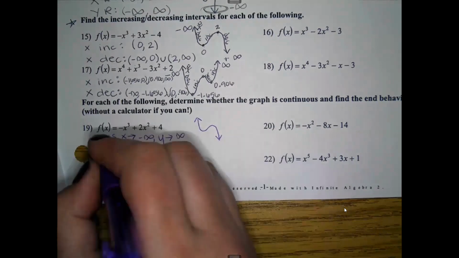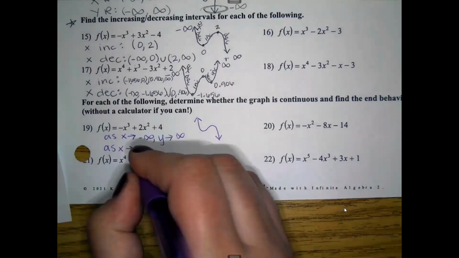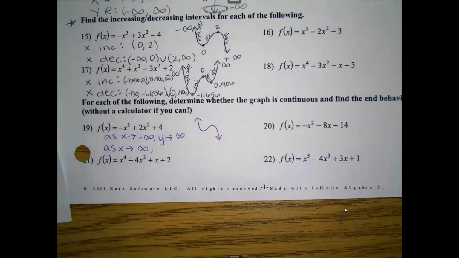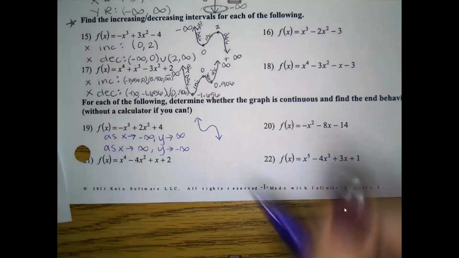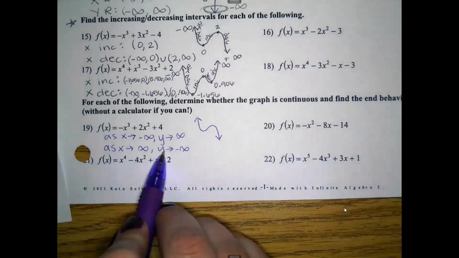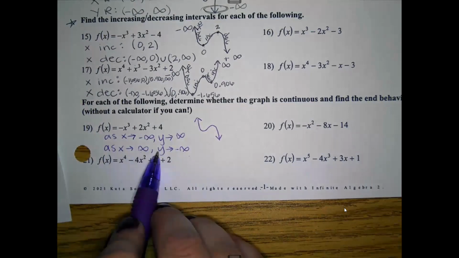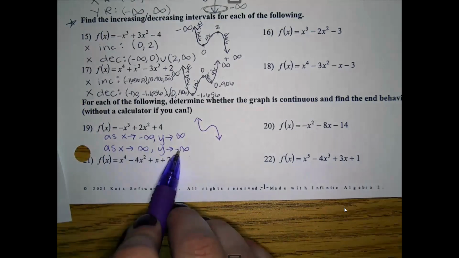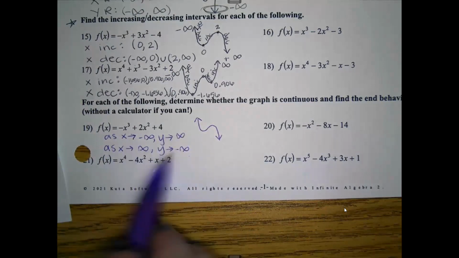Okay. If we want to say that the right arrow goes down, I'm going to say X is positive because I want to say the right arrow. And if I want to say that the right arrow goes down, how do I say that? Y goes to negative infinity. So the right arrow goes down. X positive means right. Y negative means down. So this is us saying in math notation, the left arrow goes up, the right arrow goes down.